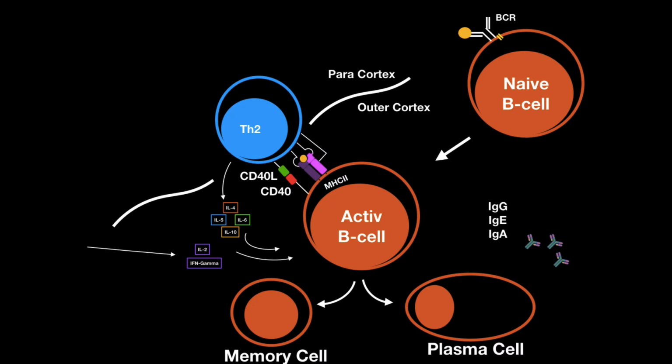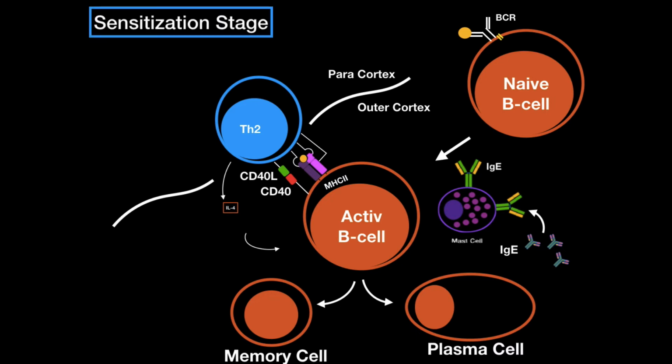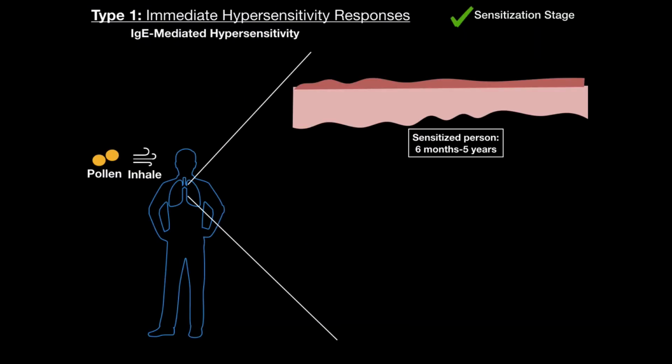B cell development. But if we need IgE, remember IgE is going to be a part of the type 1 hypersensitivity. We get them by receiving interleukin 4, and they have a really high affinity to sit on the surface of mast cells and basophils. This stage of hypersensitivity is called a sensitization stage, and that stage is when you actually produce the antibodies, right? So now this guy is sensitized, right? And that means we've made antibodies against the pollen.